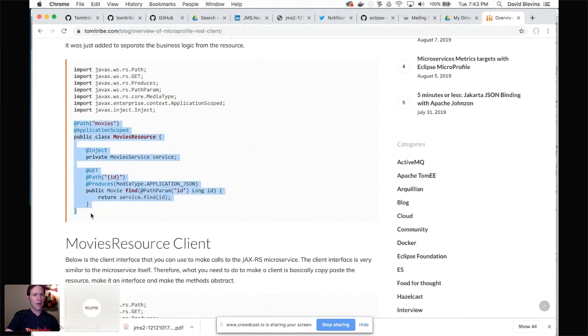And so what JAX-RS says with MicroProfile REST client, this concept it adds, it says, let's say you have a JAX-RS application, a REST endpoint that looks like this. It's got movie find. Movie can be marshaled with JSON-B, so it's application type JSON. It takes a path param of long, which could be the ID of the movie that you want, and it does a simple find and returns it. It responds to messages on the path endpoint, and if you have the ID as a subparameter under path, so movies/ID, it's going to go ahead and do its thing.